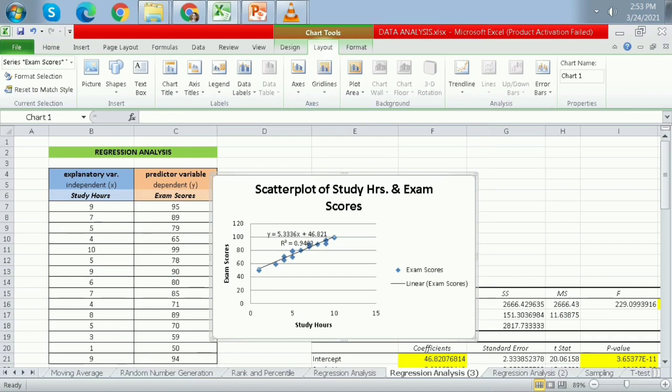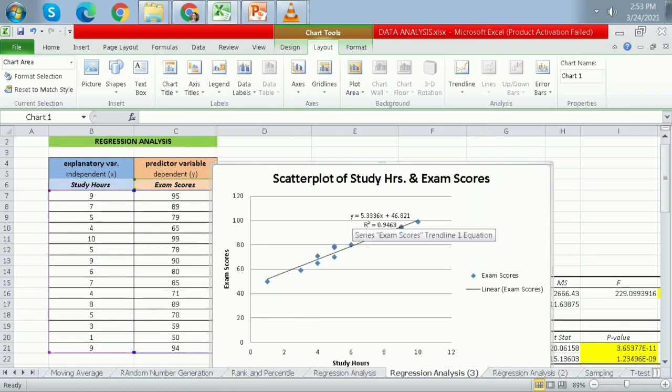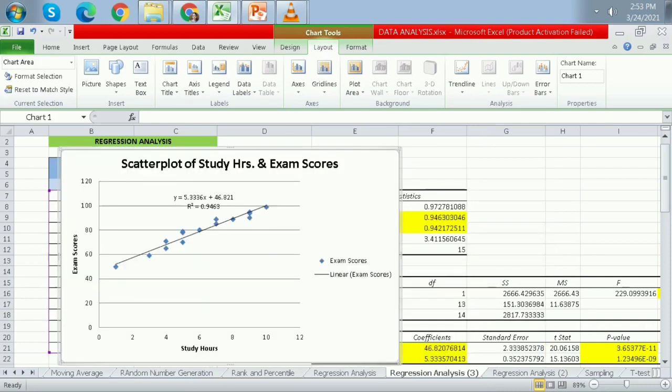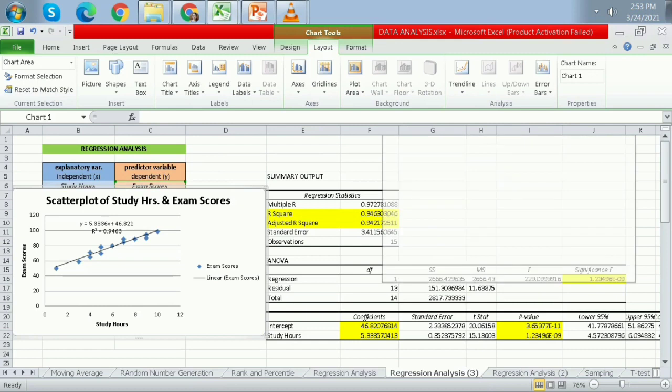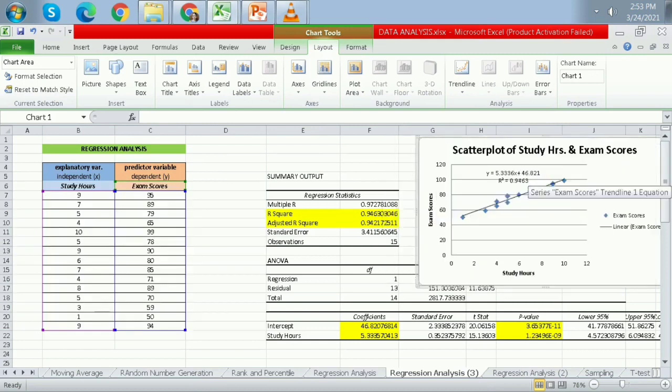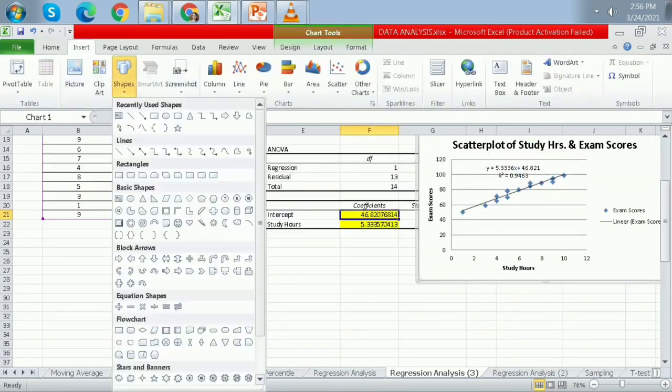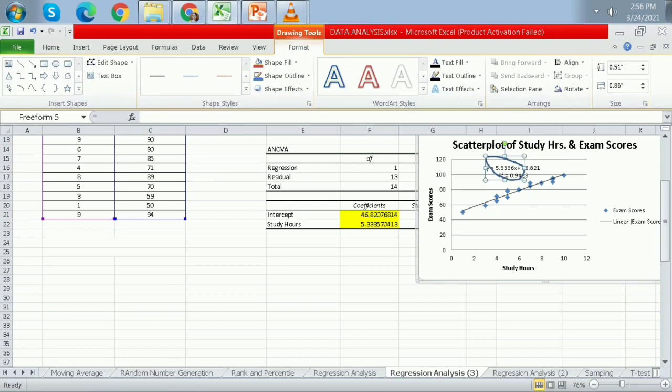And there's our simple linear regression model, including the equation and the value of the R squared. The linear equation in slope-intercept form is y equals 5.33x plus 46.82. If you observe what we solved earlier using the regression in data analysis, the coefficient of study hours is the slope of our equation.